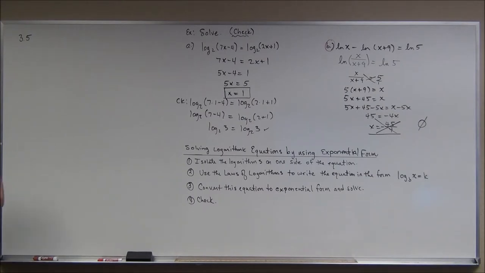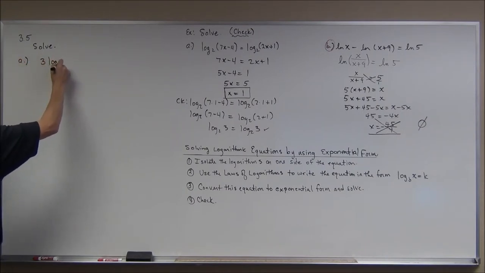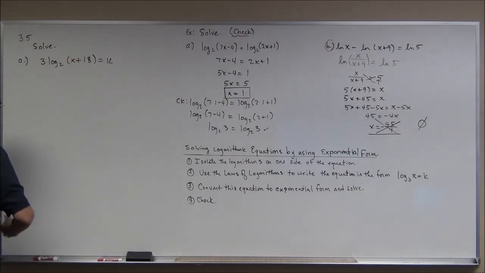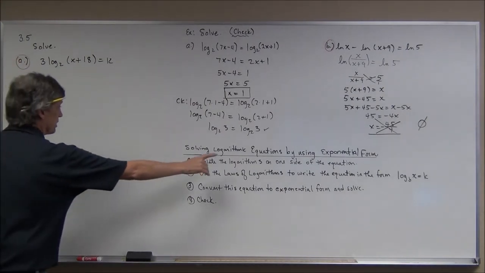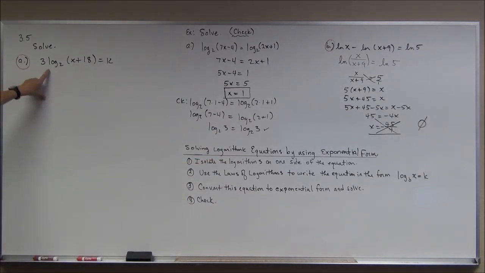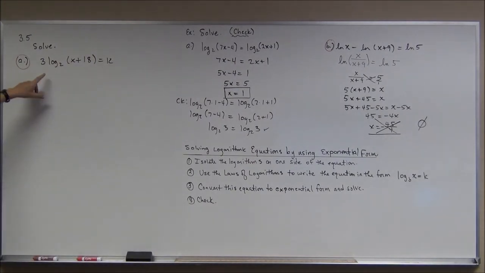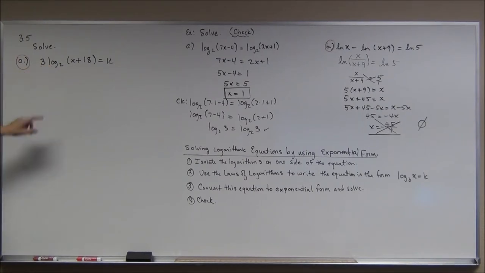All right, the first one up that I'm going to try, the directions are going to say solve. And this is a here and it's going to be three log base two of the quantity x plus 18 is equal to 12. Now this is a good one for two reasons. It's different than the other ones and this is one right off the review. I'm going to be using this guy right here. Now it says here when you have this type, notice it's not log equals log so I can't set the expressions equal. But what I can do is I can isolate this expression here. Now there's only the one logarithmic expression. So to isolate it, I'll divide by three.